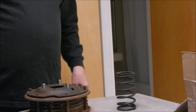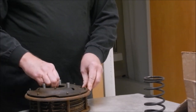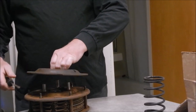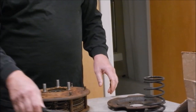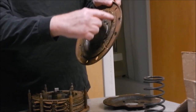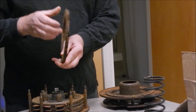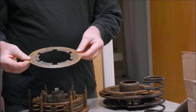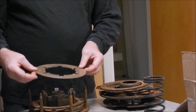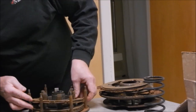Let me take this apart and show you what this is made of. Sometimes it's a little sticky. I spent a week getting this thing cleaned out of all the mouse turds, mouse nests, acorns - an unbelievable amount of stuff and rust in here. There's clutch facing here, another driven disc. This is a drive disc - the drive disc has facing on both sides. The driven disc is just a piece of metal that goes with the transmission. Then another drive disc, another driven disc - still a little rusty, I did everything I could to get the rust off. It's a little pitted but that's what it's going to be.